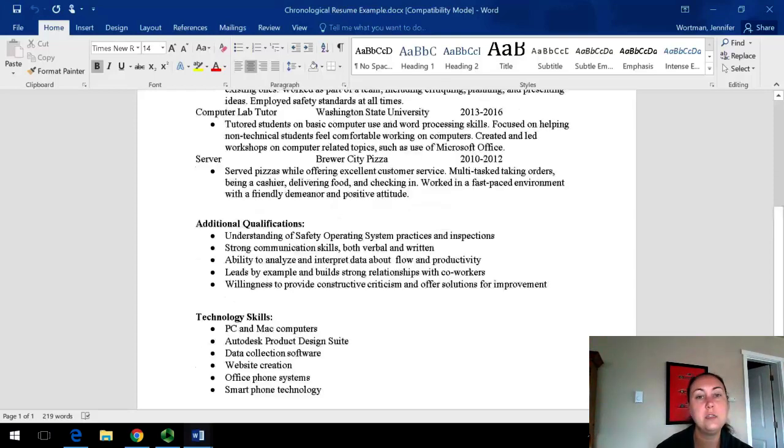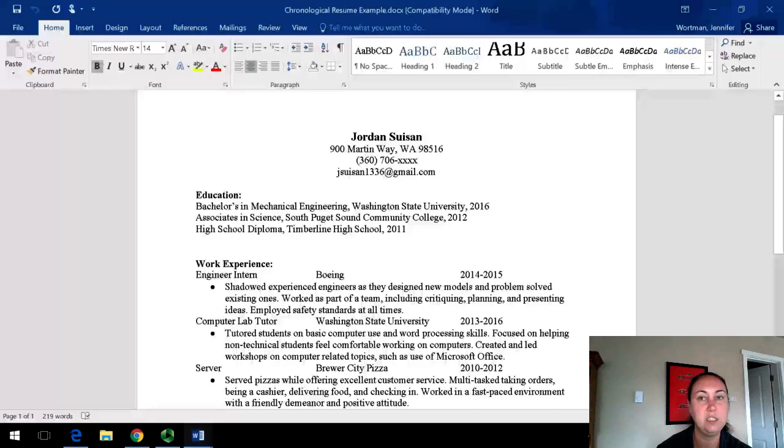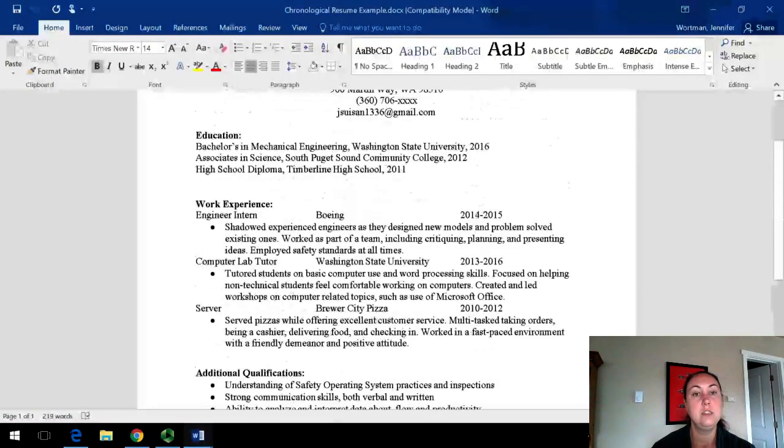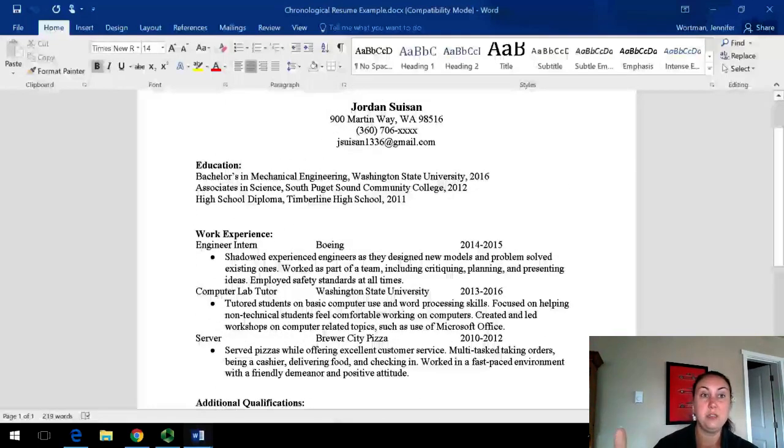And so again, they're listing out key pieces that they feel really is relevant to this particular career based on the job announcement that they were given. So again, different resume, same student, same person, very different emphasis, right? One emphasizes the skills, one emphasizes the work experience. And so when you're thinking about which one you're going to pick, that is the biggest thing to consider: do you have work experience? Is it going to make more sense for you to write the functional resume where you really emphasize your skills and abilities over this idea of really emphasizing work experience?